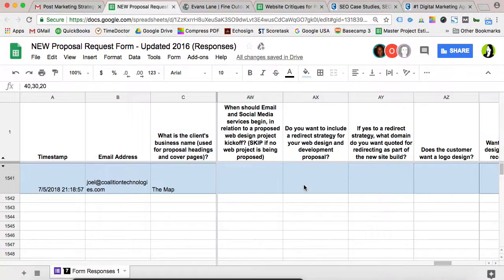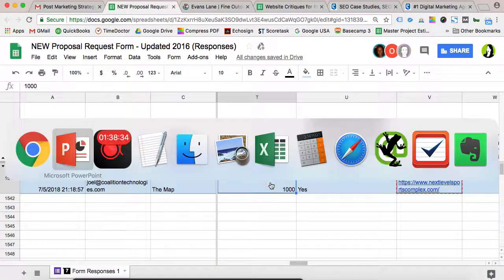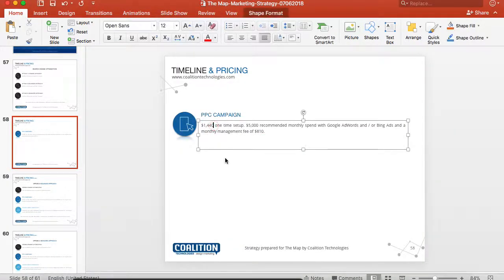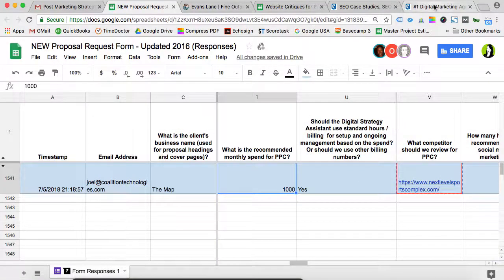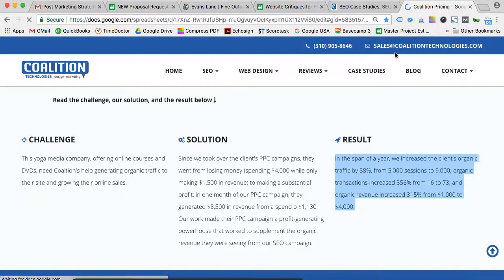So PPC is 1000 here. So this is one-time setup is, let's check our pricing to be sure.